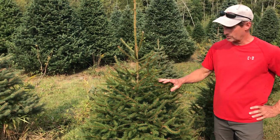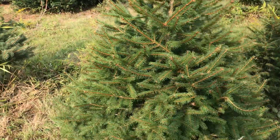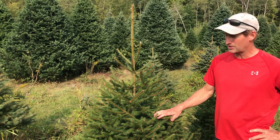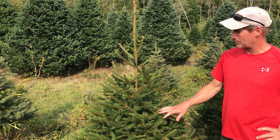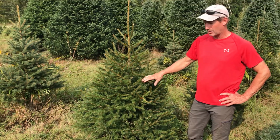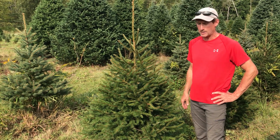This is a Norway Spruce, and short needles, dark green, nice smell, but you don't want to put this up as a Christmas tree anytime before December 1st. This type of tree will traditionally lose its needles pretty quickly. The longer you keep it up, the warmer the house is, but it's a fast-growing spruce. A lot of people use it for landscape, but there are definitely people that will use it as a Christmas tree. As long as you're cutting it later in the season, Norway Spruce is not too bad.